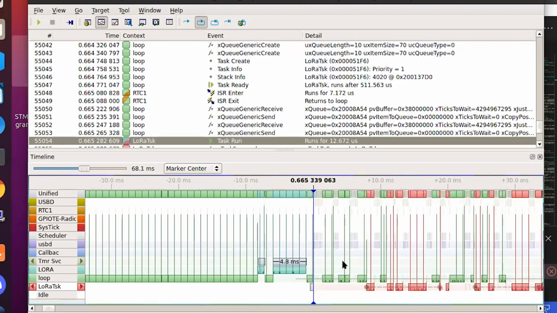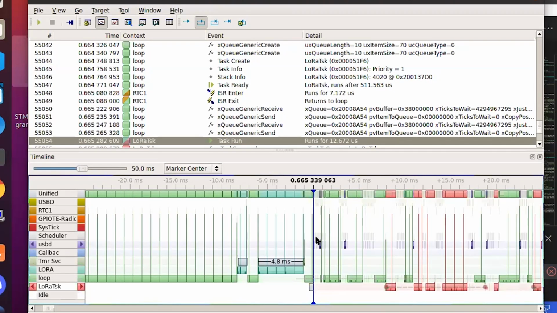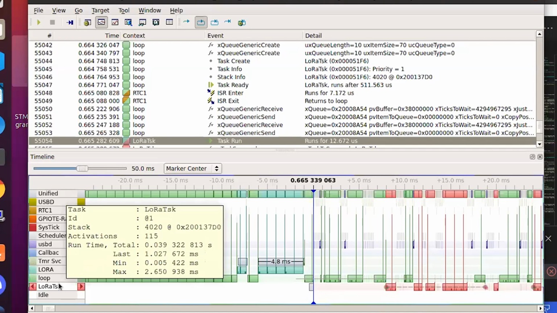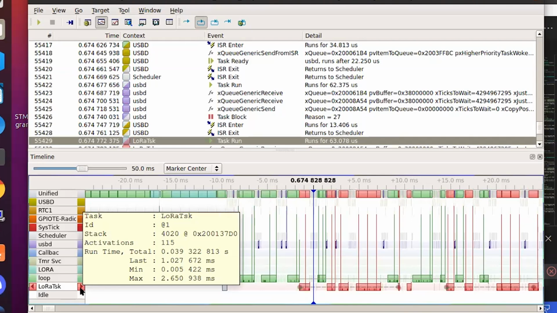It only executes when there's a message waiting to be delivered. So before, this here is my custom task. When you create a task, it typically is a long running task. So you put your code that you want to run inside of a while one loop.